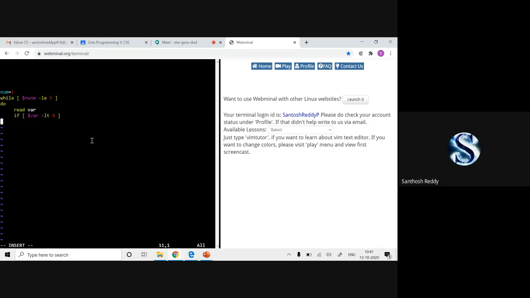What am I going to do? I am going to break it. Then break. I am closing my if loop. Then what I'll do? num is equal to `expr $num + 1`, and write it, done.